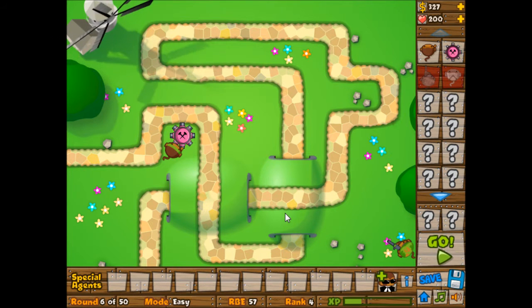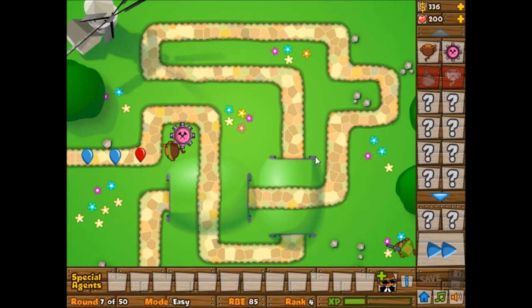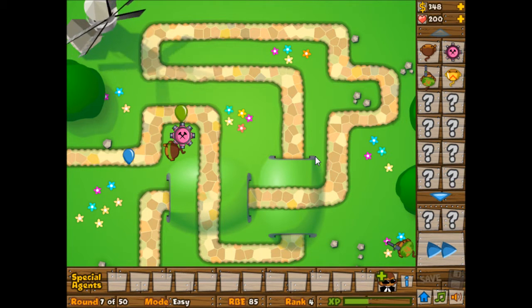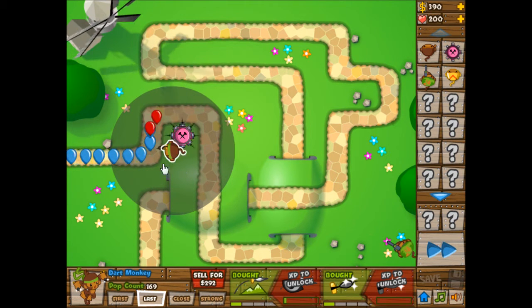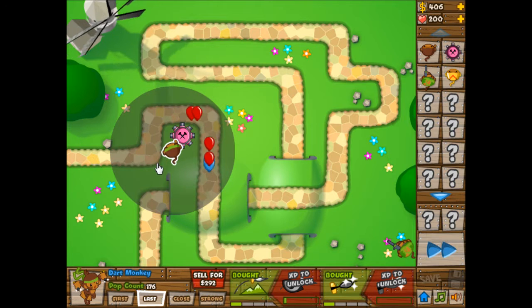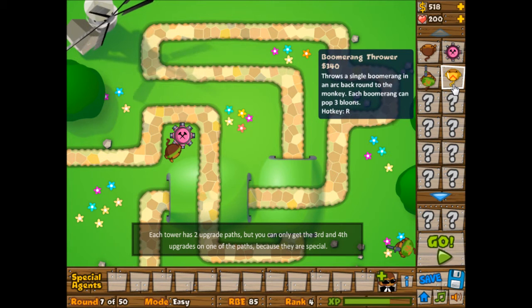So let's go, and I'm gonna go ahead and show you guys what I'm talking about. We'll get a lot less blues breaking through, and more reds. And obviously, if there are any balloons behind them that aren't in his range, then he's gonna turn and shoot those. But you guys can see for now, they get by, and he just keeps on shooting forward. So now most of them are turning to reds, while some of them are keeping on blues. He just misses them. But yeah, so we also got the boomerang thrower.